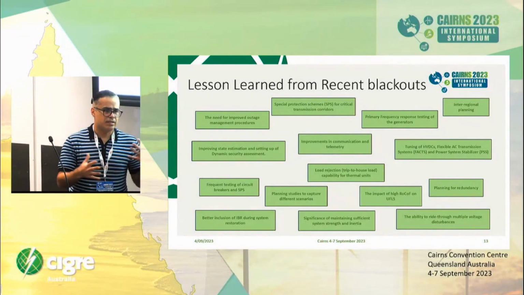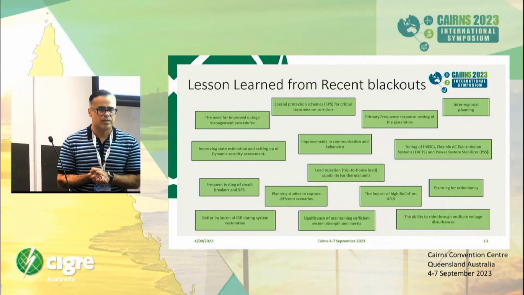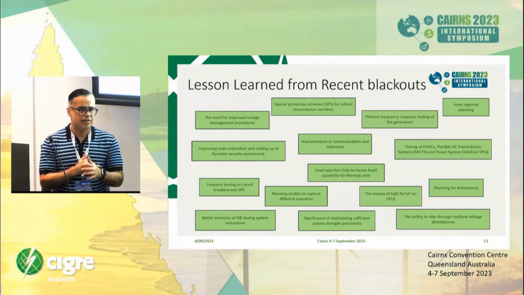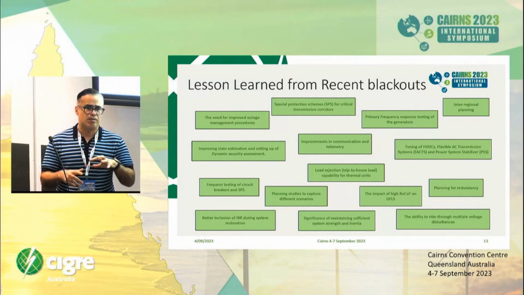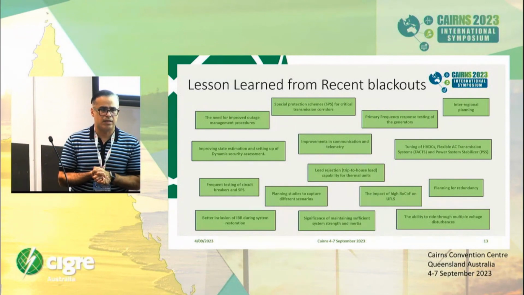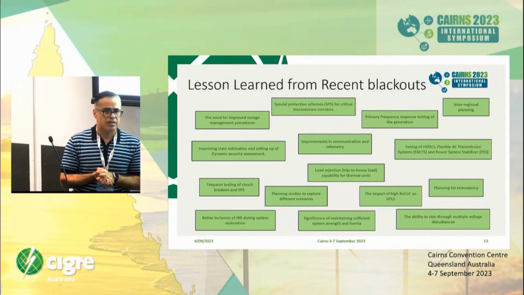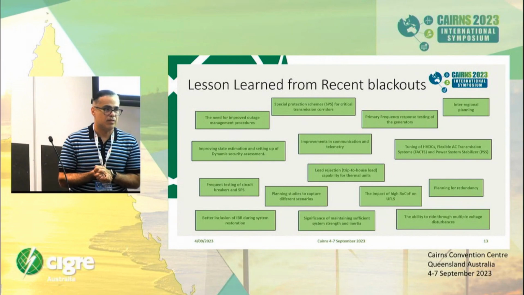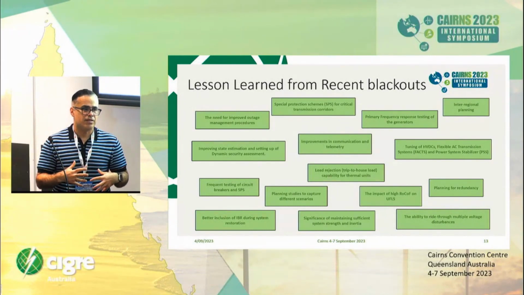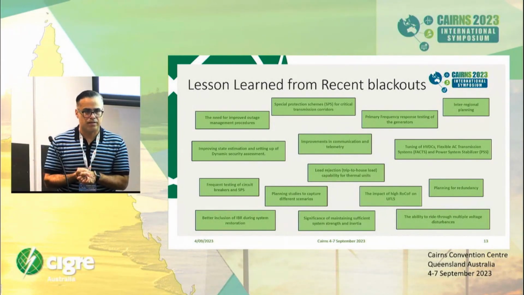That was an inspiration for what to look at in this technical brochure, and what the classification was. We talk about network, we talk about generation, and we talk about load. Then an overarching level that brings all this together is communication and protection. So these are the five categories, if you like, of issues and lessons learned, and what was done in that particular instance.